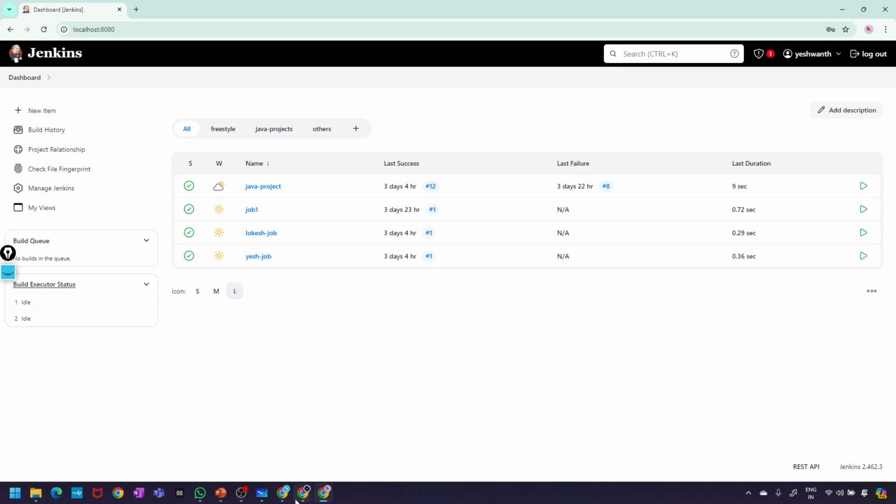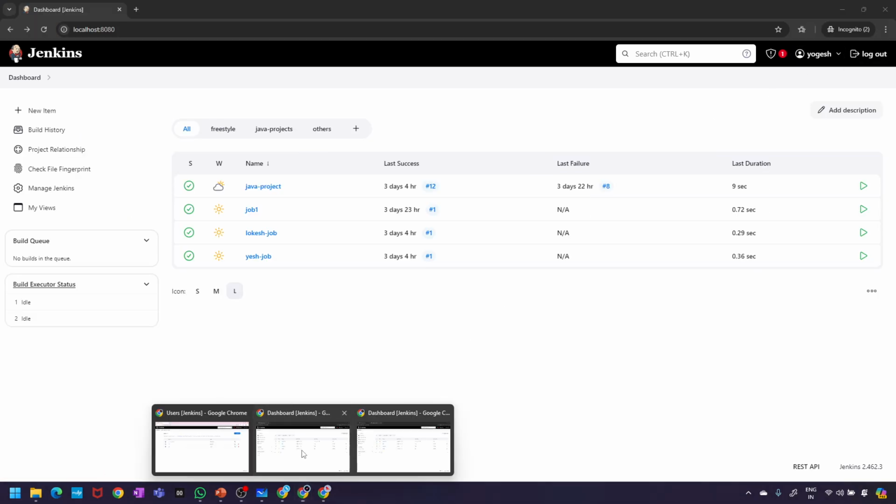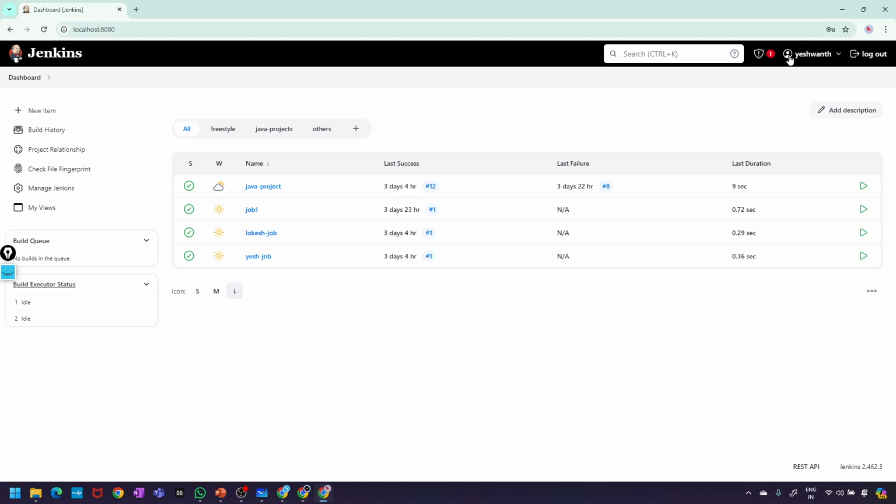I have opened three tabs: this is mine, Lokesh Kumar, this is Yogesh, and the other one is Yeshwant. So I can open the Jenkins dashboard as users also. For users, we have to give access according to their role.